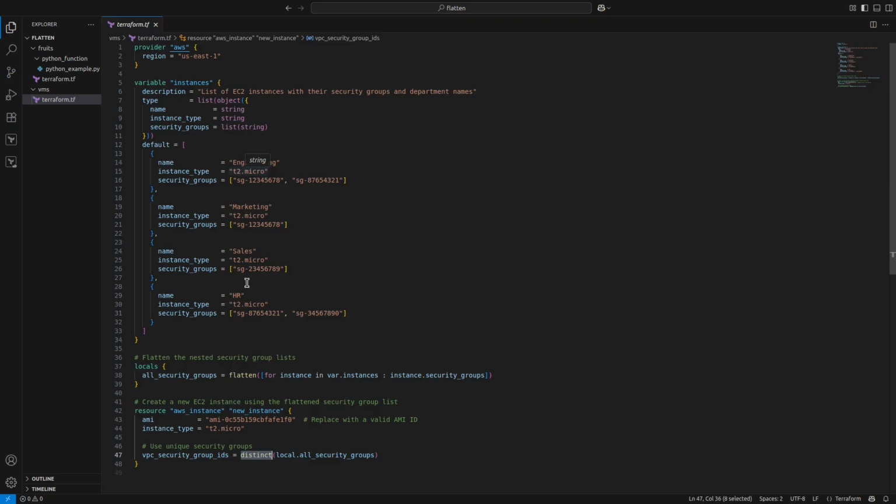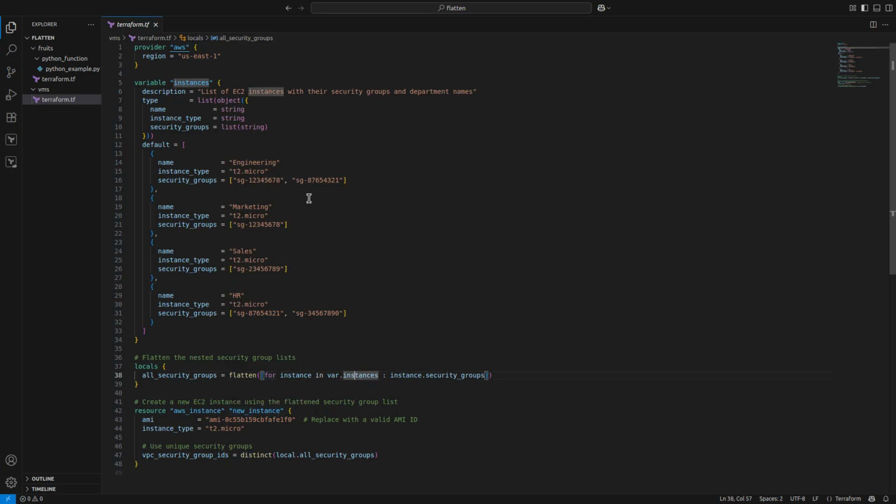So this is a classic example of where you would use flatten, and here's another clue for when you would often use it, and it's this keyword here, for. If you're ever using for, which means that you're iterating over several, in this case, of these nested security groups that are defined here within each object. When you're iterating, and it can be just for, or it can be for each, for example, that's another way of doing it, but whenever you're using for, you're iterating, that's often where you'll see flatten.